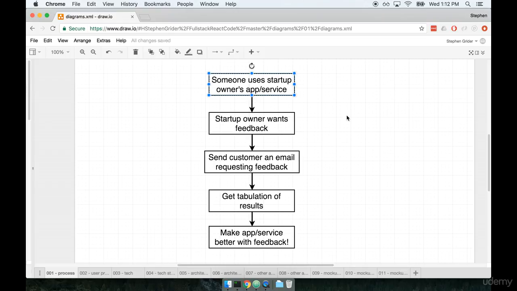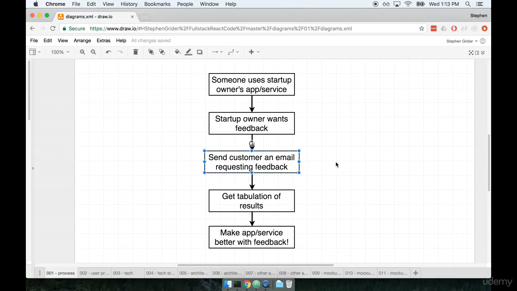And so what is step one of figuring out why people are quitting your application? Well, you ask your users why they quit. So let's imagine that you are a startup owner right now and you are deploying your app or your service. And maybe at some point in time, you want to collect some amount of feedback from your users so that you can understand why people are using it, why they're not using it, and how you can make your application better.